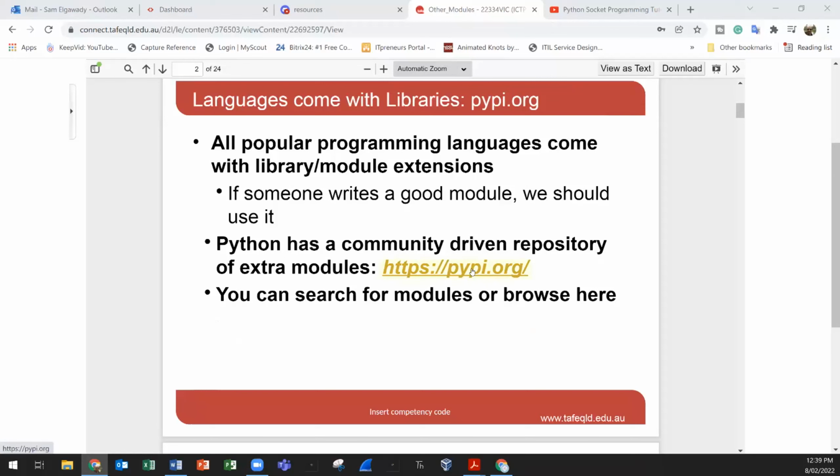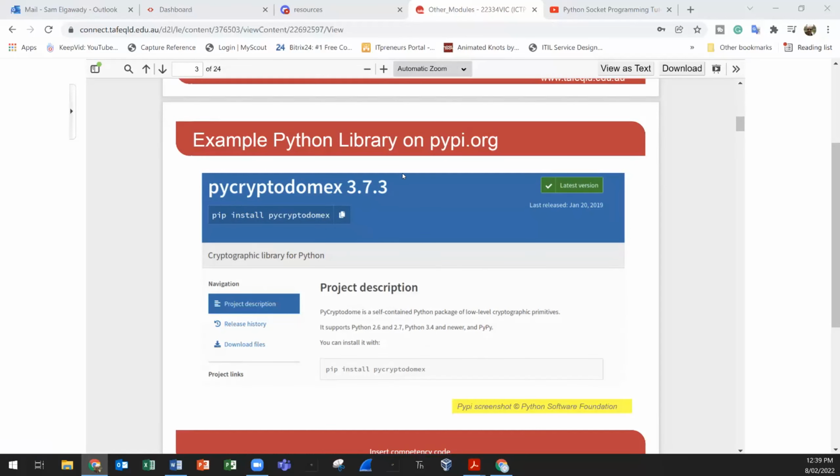pypi.org. We can browse this website and get different extensions, modules or library extensions. Some examples here, like PyCryptodomex, a self-contained Python package of low-level cryptographic primitives.